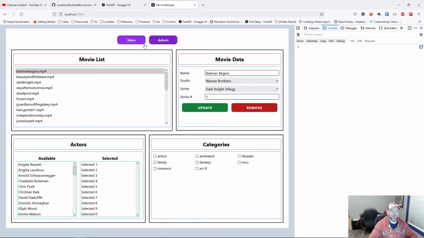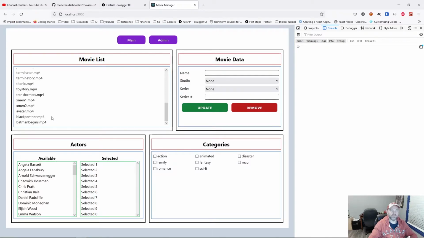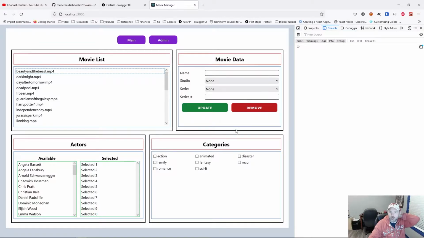And notice that when I go back, it will reload the page and you see it's been processed. So those are appearing at the bottom now. They're on the bottom of the list. All right, so that's a good start. We've got our movie data in there. We can now update everything in here and all of those fields are reflected.